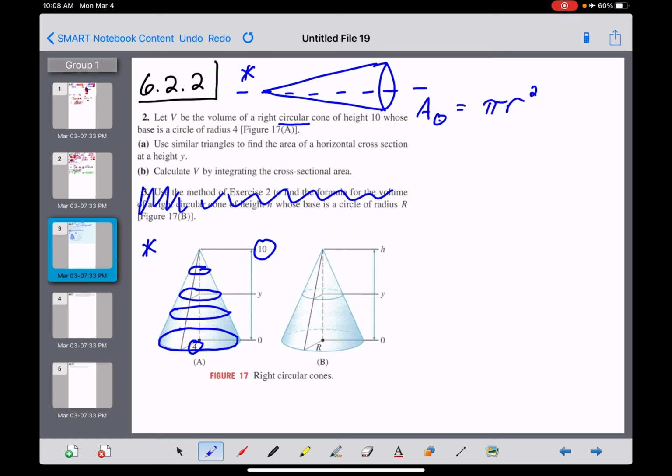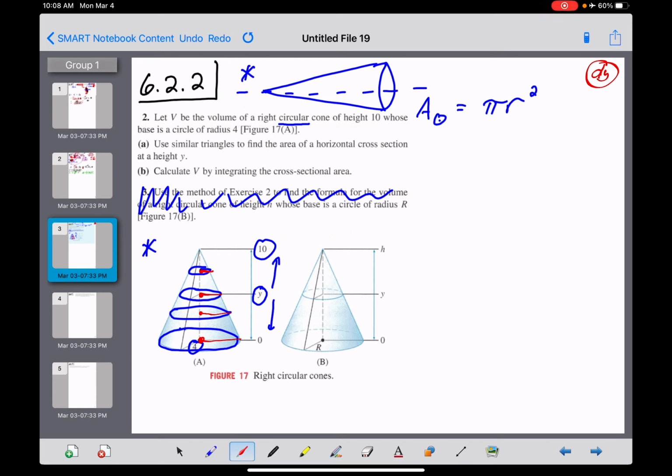So we start with something really simple, guys. We know that every circle is pi times our radius squared. But what we need to do now is try to express that area function in terms of whatever variable it is that we are going to integrate with respect to. And since this thing is running vertically now, I think that y is probably what we're going to use for the height of our pyramid, and that tells me that we're going to run this integral here with respect to y. So we need to try to come up with a way of expressing the radius of each one of these circular cross sections right here as a function of y.